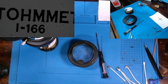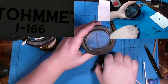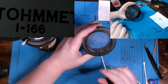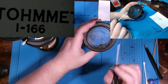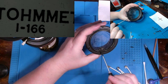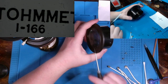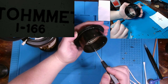I wanted to pause for a second while cleaning up this and show something to you. You probably notice this little guy right here. Well, what this is basically is a set screw for a zero cal adjustment on the meter itself. Now, part of this screw is broken, so you can't really set it anymore with a screwdriver, which is what you would use. Now, what it does is inside of this casing right here, we have a little post.